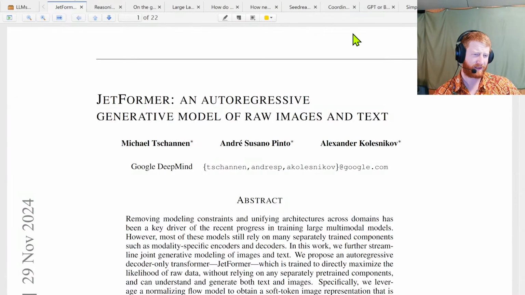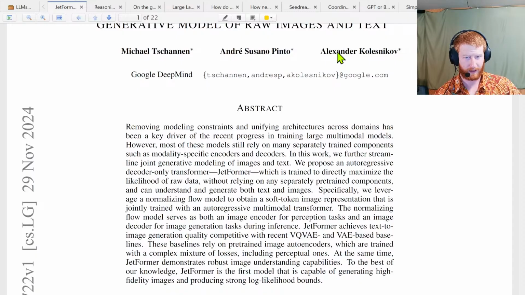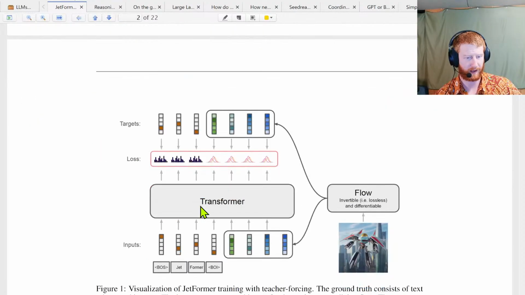This next one, I'm slightly torn. I might just do a separate video on this. JetFormer is an autoregressive decoder-only transformer that tries to maximize the likelihood of raw data, understand and generate both text and images, and they use normalizing flows. Yeah, this one might be worth breaking out into a separate discussion, and I feel like this plays into a theme I'd like to cover in a separate video.